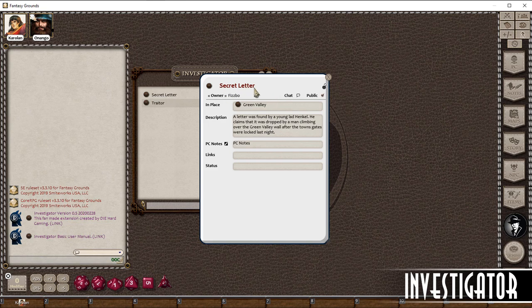You can see it's titled Skull Adder. Fizbo is the name of the player that's logged in here as who owns Carolyn, and we can see that the clue, secret letter, was found in Green Valley. A letter was found by a young lad, Henkel. He claims that it was dropped by a man climbing over the Green Valley wall after the town gates were locked last night. And we can see the PC notes here with the edit button.